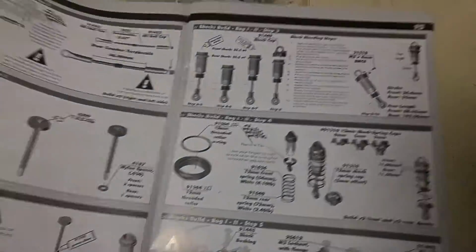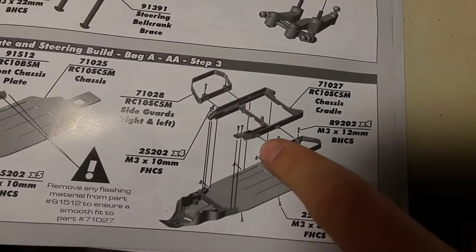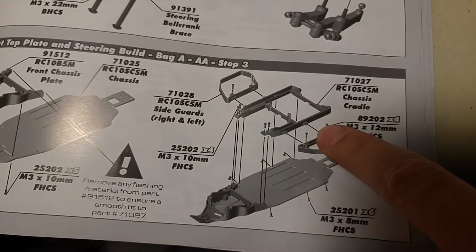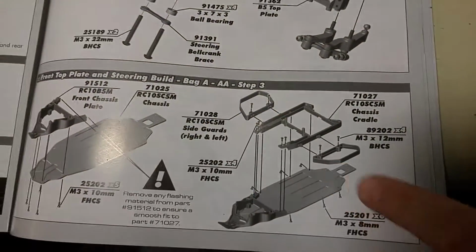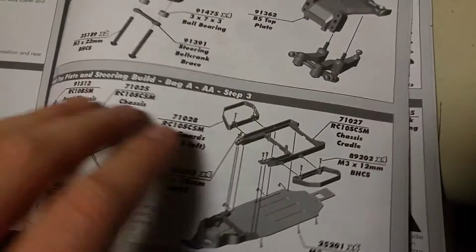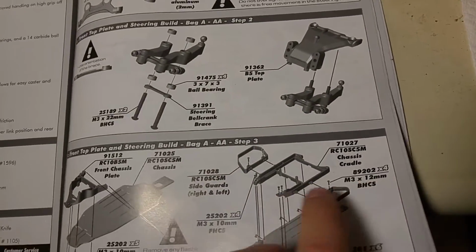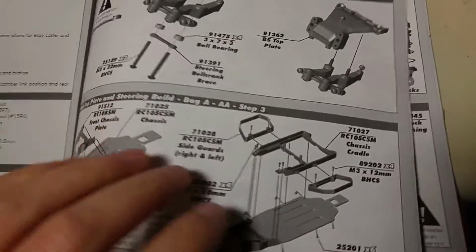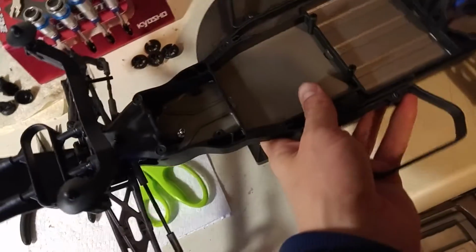And that's actually early in the build, so let me just show you that real briefly here. Right here, this little plastic unit has these little ears that come out, and the Nerf wing has little slots where they mount, and you just slot it right in and screw these 2 screws down. And this is different from the SC10, where I think the Nerf wings kind of clip in some weird way, if I remember correctly. So that was kind of different.